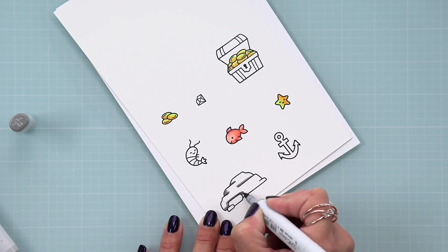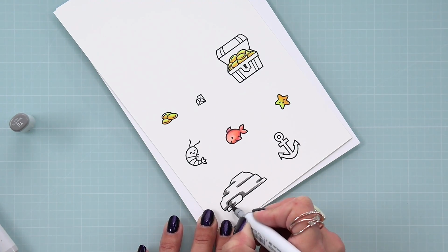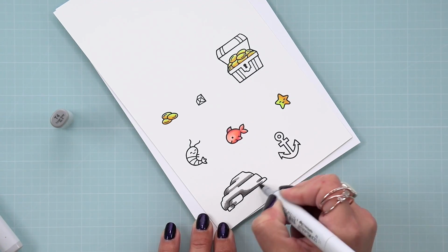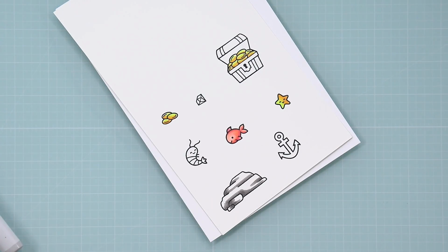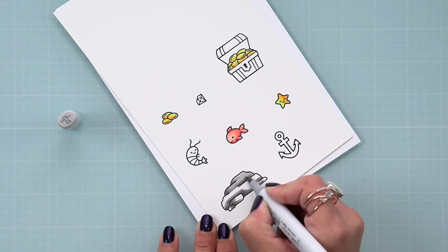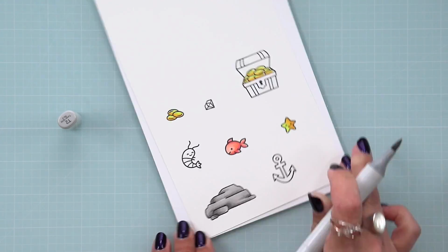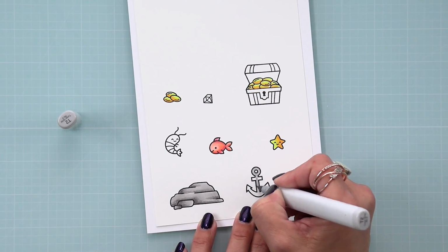Then I have this rock. This came from the Mermaid for You stamp set. I just needed something to ground my treasure chest. So for that, I did T5, T4, and T2, adding the shadowing to the lines of the rock, or the lines that are stamped down, and then just blending that out with a lighter color.